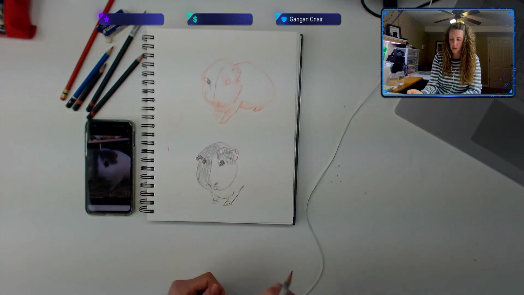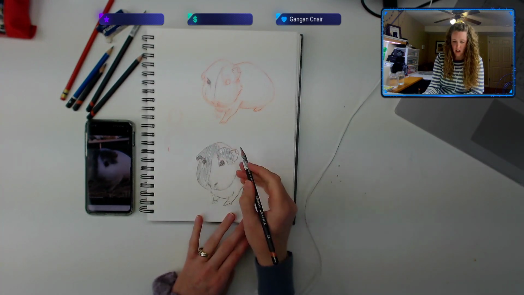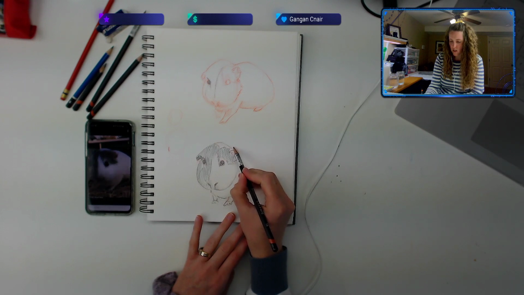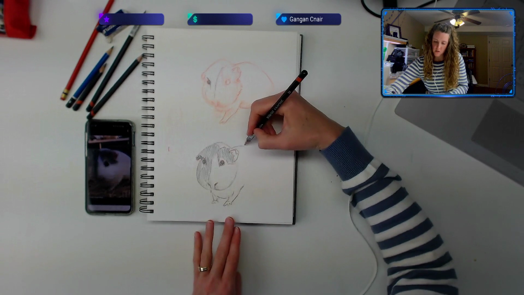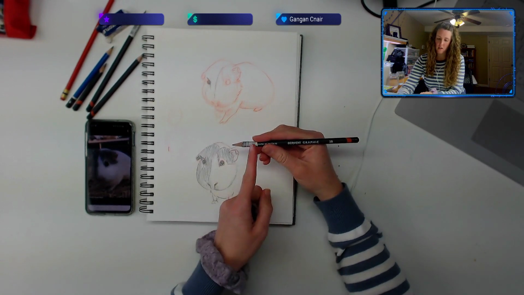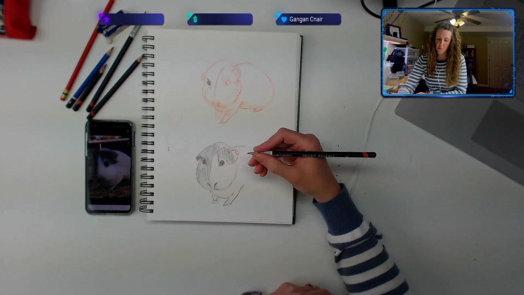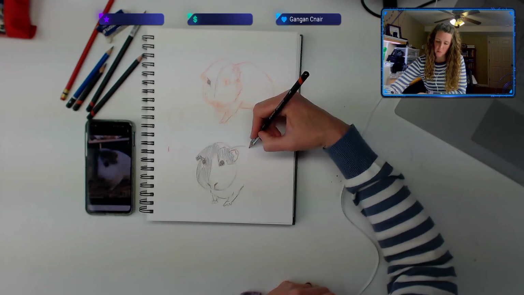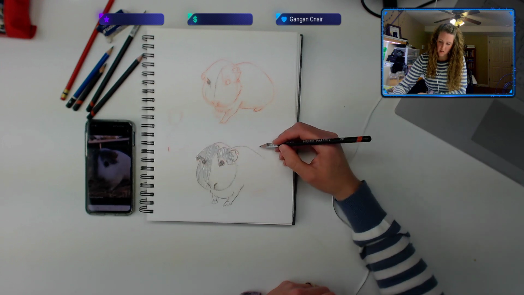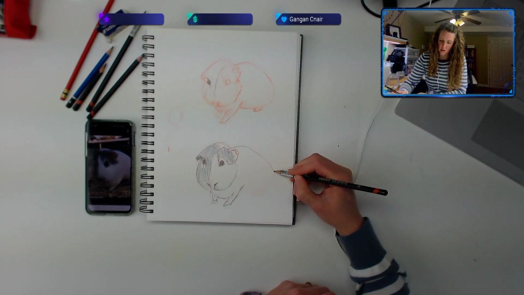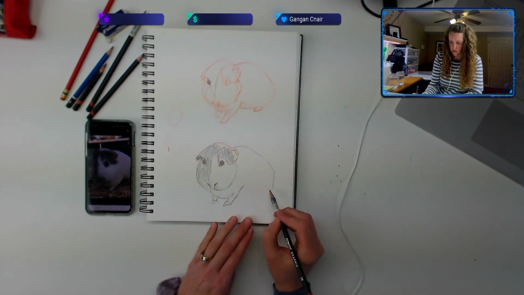Erase some of that red there, and we're just going to go up. This is where I'm going to kind of go back to a little bit more on my pencil. Not going to be here. I'm going to be back a little bit more. And go down.